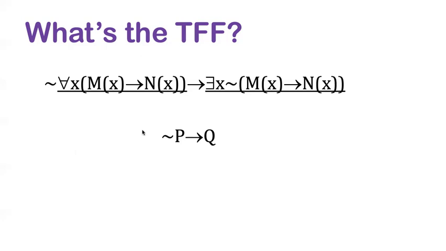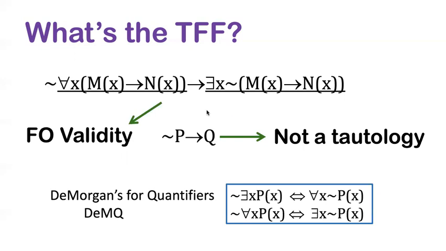Now, what you do next after finding the TFF of this is you do a truth table. And what you'll discover is this thing is not a tautology. But hopefully you could convince yourself still that this thing is necessarily true. Because look at De Morgan's for quantifiers. If I push this negation past the universal, it flips to an existential. So these two things are equivalent using a first order equivalence. So again, that convinces me that this thing is necessarily true, but because I'm appealing to an FO equivalence that depends upon the quantifiers, this counts as an FO validity, not as a tautology.